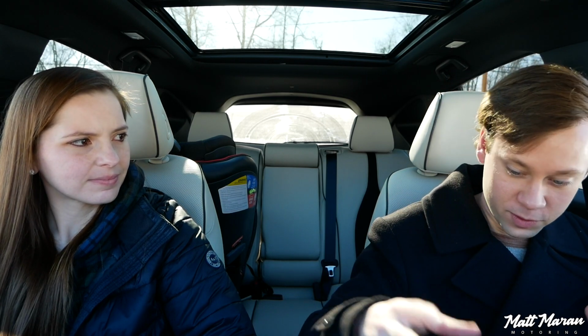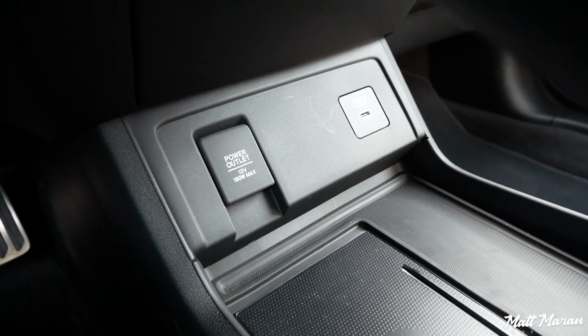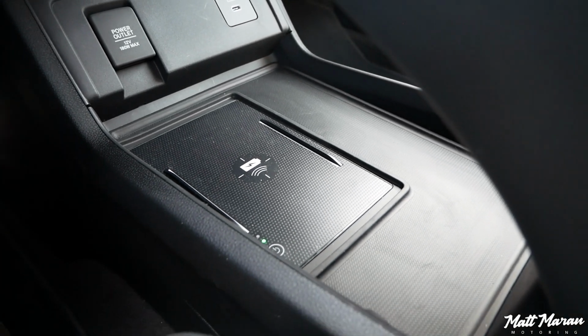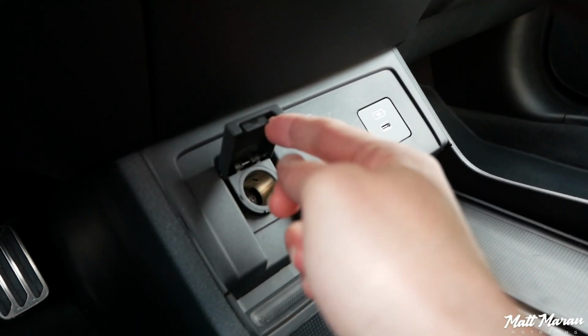And storage space is also another thing that's fantastic here in the RDX. So I think this is, again, a little bit better than most of the other competitors with that kind of stuff. So, I mean, first off, you'll see right underneath this whole center console area, you have this huge bin, and this is what you don't get in any of the competitors, really, where you have this massive opening, which now for 2022 does come with a wireless charger, and so that's nice that you have that here, and it's rubberized and has some brackets to hold your phone in there really well.